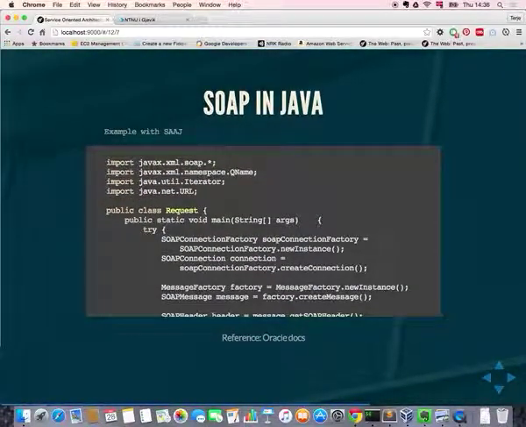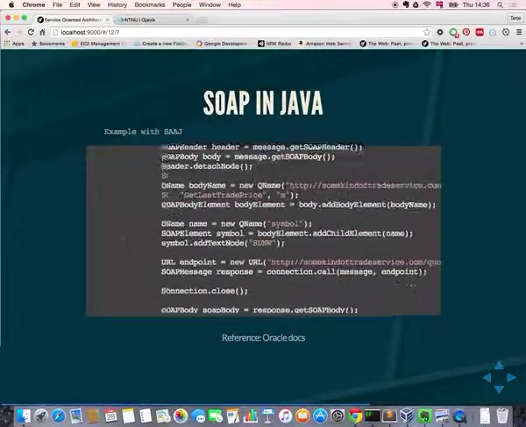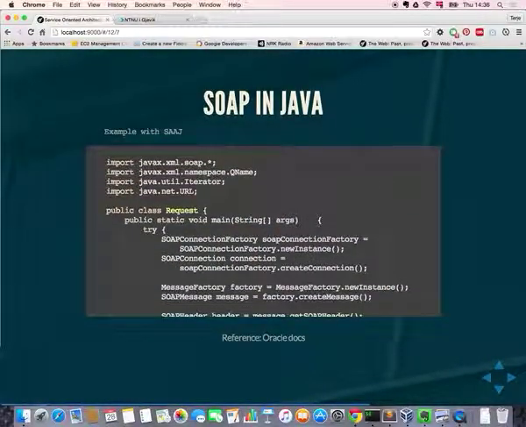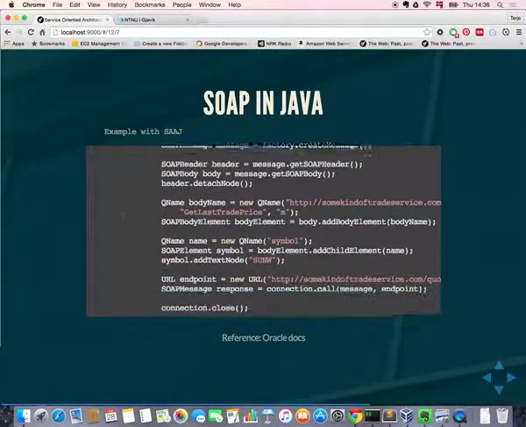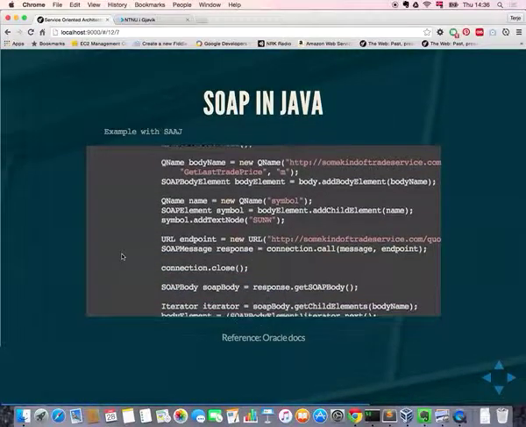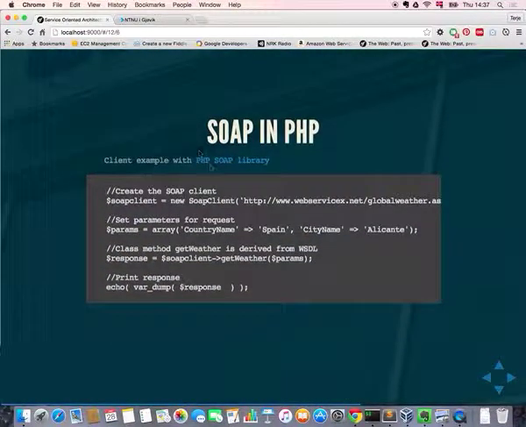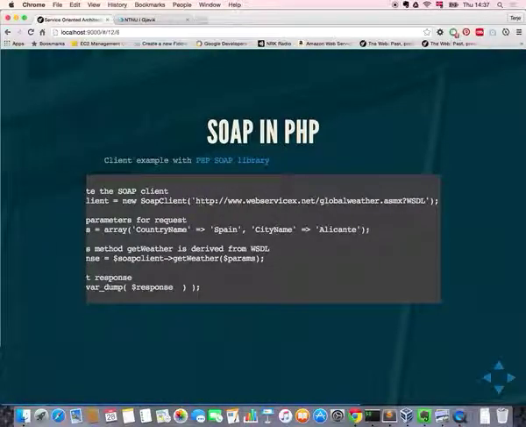This is a more elaborate SOAP example from Java. You can look into it if you want. The main thing here is that you handle the SOAP request and response yourself. What I did in PHP here is that I provided what is called a WSDL file. We'll look into that as we go on.